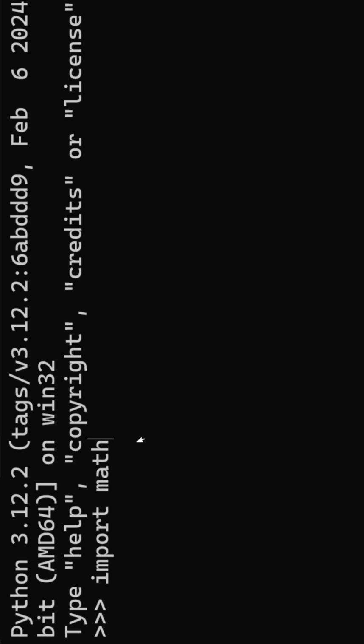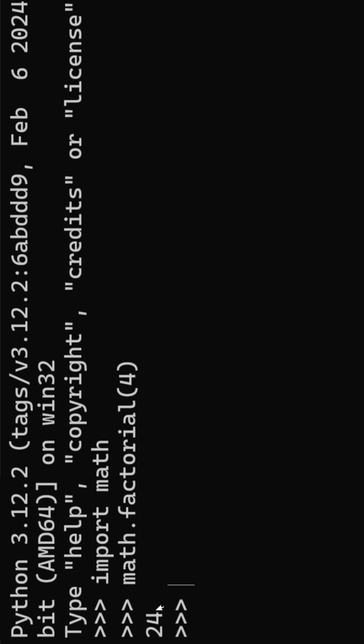This is the first line of code, and the second line is math.factorial(4). I want to know the factorial of the number 4. So I wrote these two lines of code. Let us see the output. The output is 24.